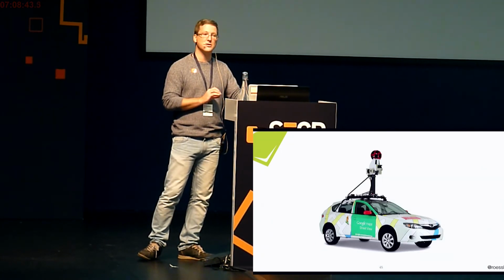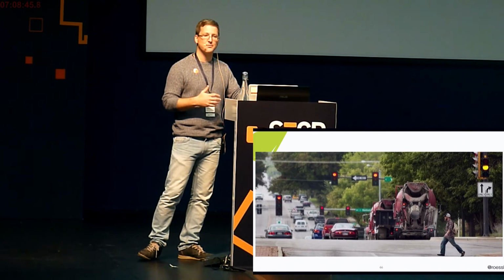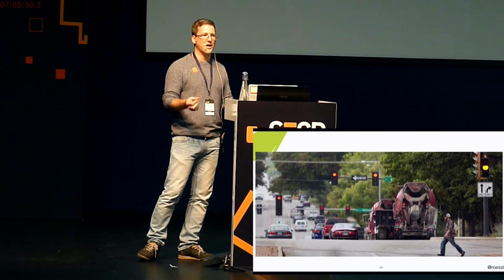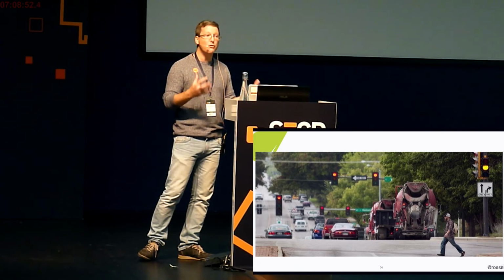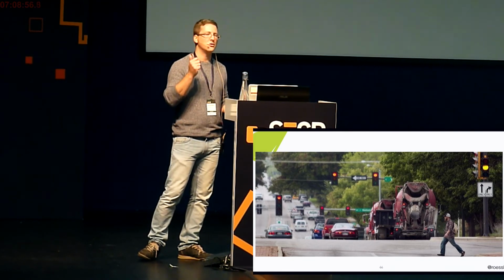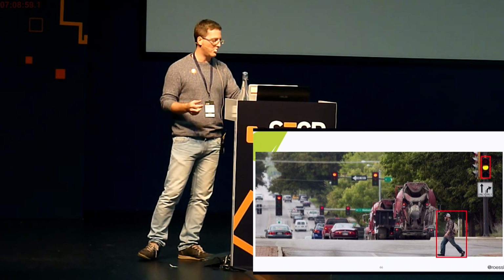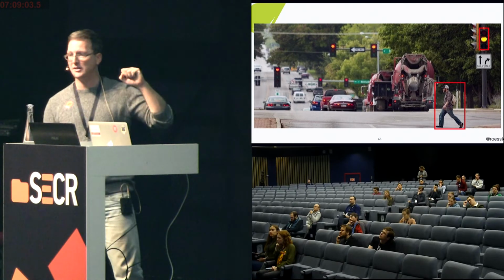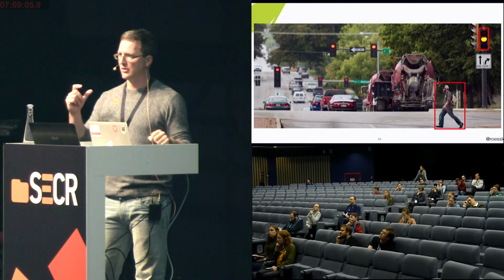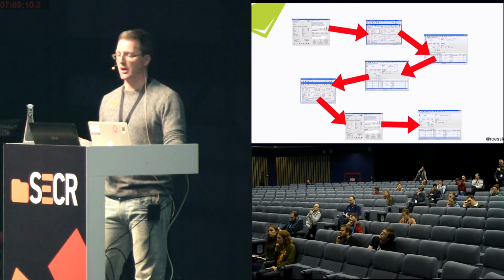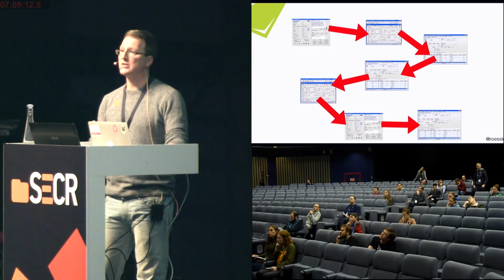And this is what, for instance, Google did with their project. If you have all of that data, all of the pictures, and you can analyze that offline with as much time as you want, then you know how fast you can go, you know where to turn, you know where you are already, and then the problem gets much easier. You know there are a couple of traffic lights in the image. You just need to find the one that's for you and find whether it's red, green, or yellow, and that's much easier. So we can do the same with the AI.